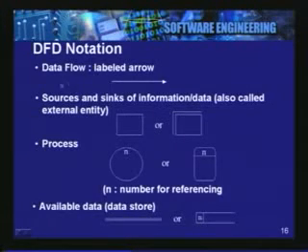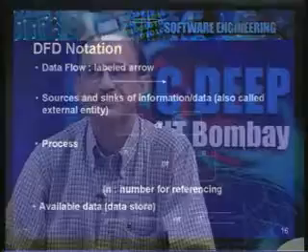So primarily the data flow diagram provides only 4 symbols. One is the arrow for flow of data, one is a rectangle that represents an external entity which would either supply some data to our application or which will receive some results from our application. Then we have the processes represented as bubbles, and we have a data store which is represented by a pair of lines. So this is the simple notation that we will use for drawing data flow diagrams.